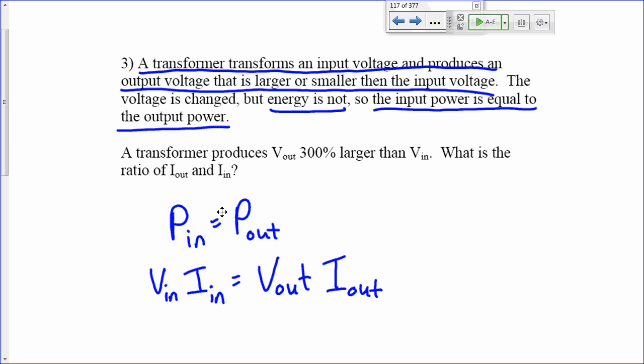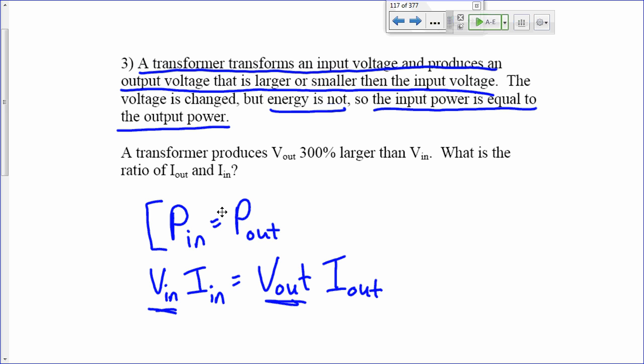So in the case of the transformer outside your house, the step-down transformer, it takes a large voltage and makes it a smaller voltage. Do you think the current in the lines outside your house is bigger or smaller than the current inside your house? It's not the same, because the power has to remain the same. The energy per time has to remain the same. It's taking the voltage and making it smaller. So what is it doing to the current? You get a much bigger current where? Outside or inside? Inside. Much bigger current inside your house. We'll talk about this next chapter, but it's very interesting how transformers work, and they make this AC electricity very easy for us to use.